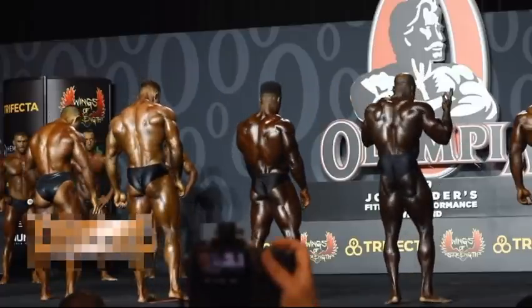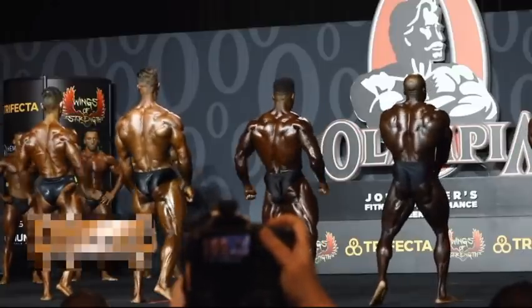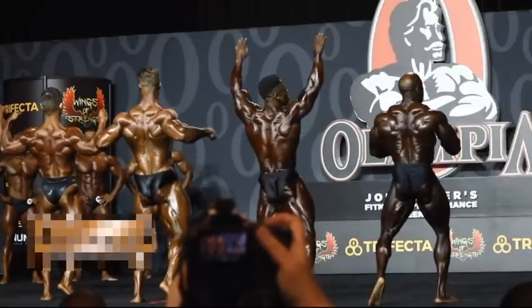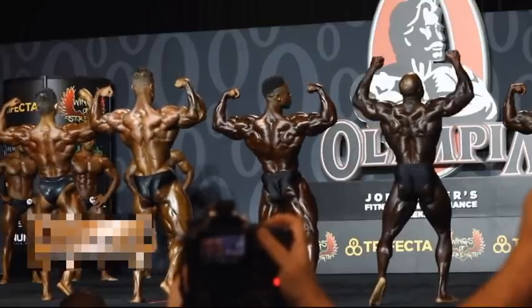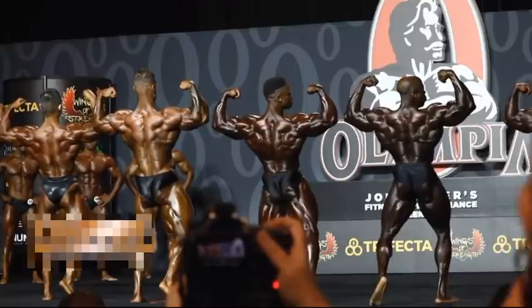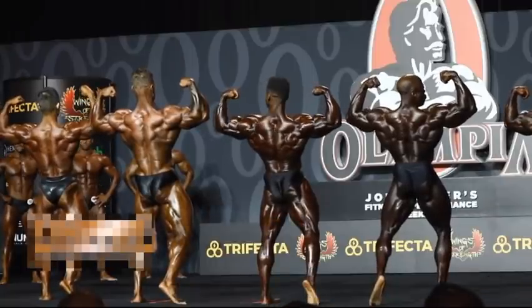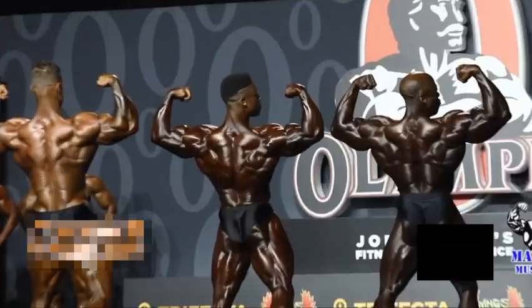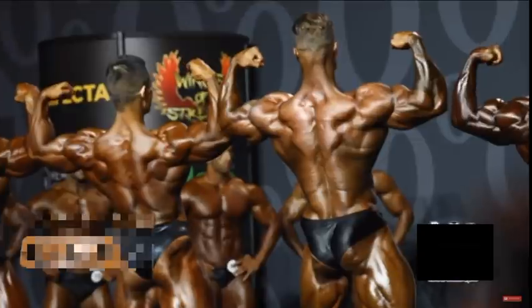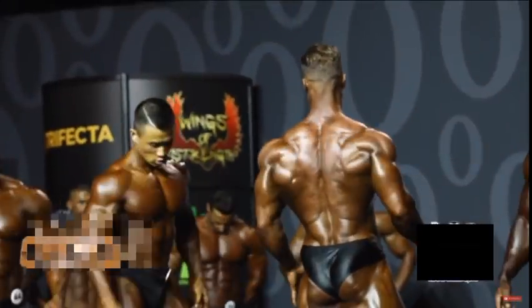Chen Kang, another gentleman there to your left. Another classic physique division. Here's the back developments. Now, the conditioning for George might not be from behind as good as... Well, no, he looks pretty good. And a strong back. I should have had George in this one as well. You can plainly see that's Chen Kang. He's very good as well.